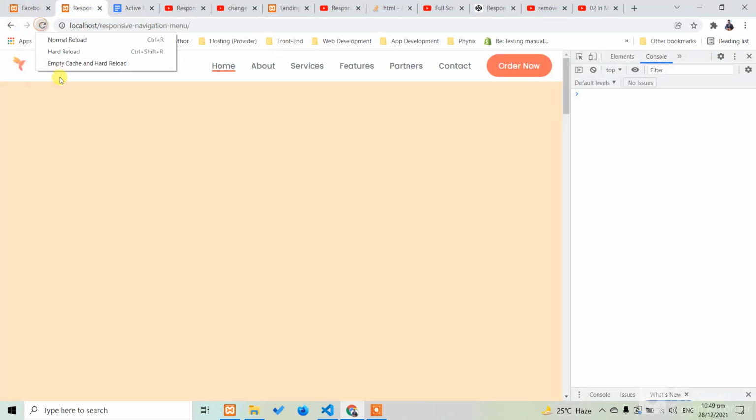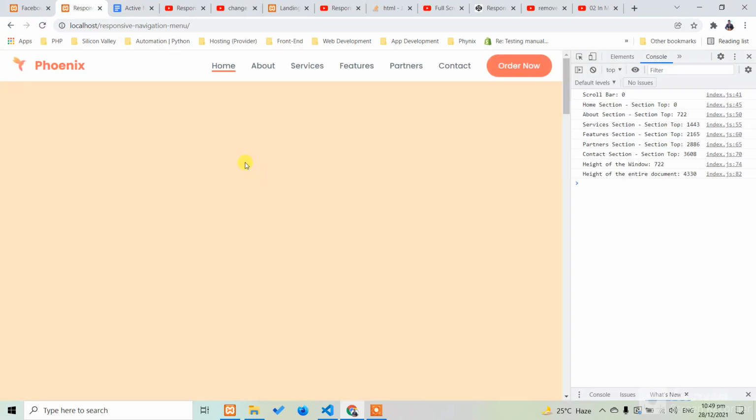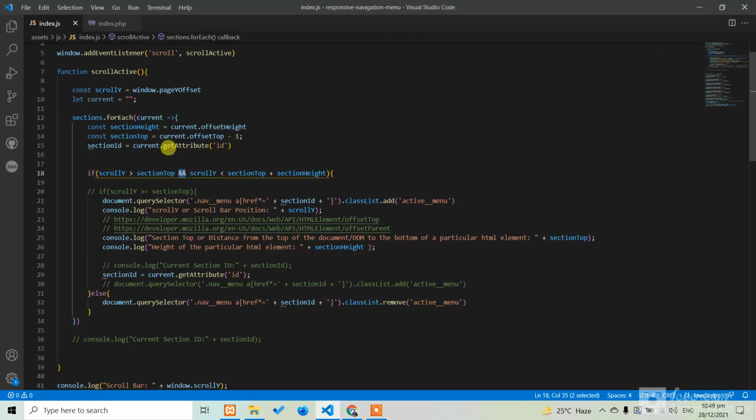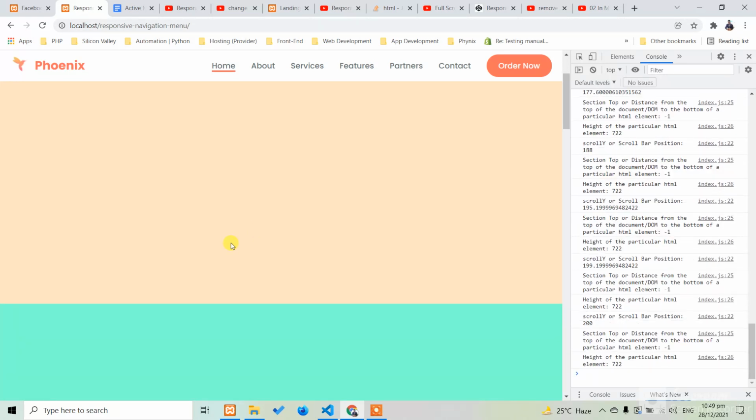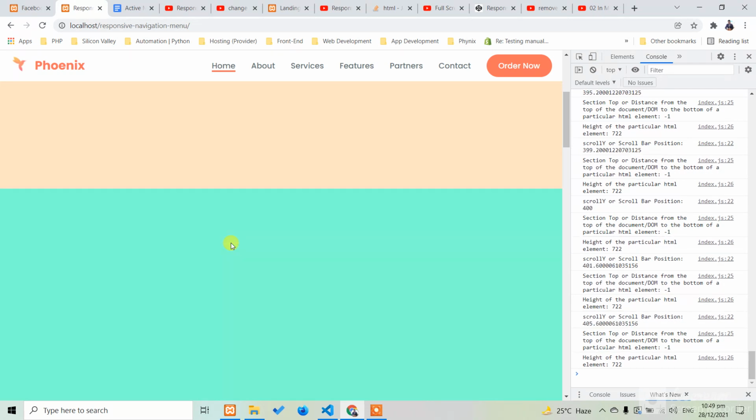So if we come back to this code, notice as it says, both the left and right side of the logical AND operator have to be true. And it is then where we add the active menu class to one of the navigation menu items, for example, about. But it only gets added once both sides are true, and notice how as I'm scrolling, it hasn't changed yet. But the moment that it changes is when it now becomes true.